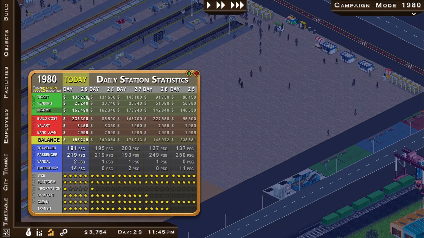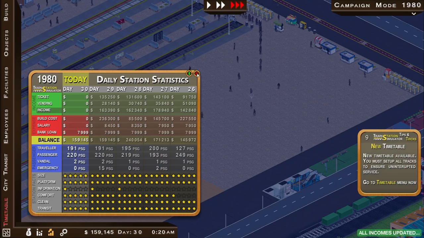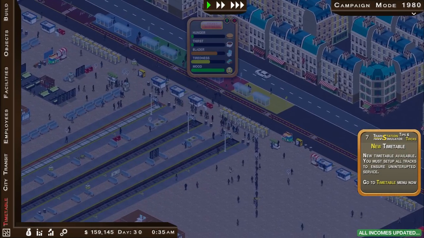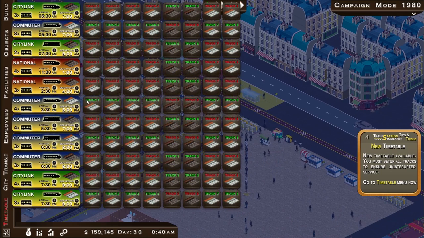What have we got for monies? Lots of lovely money. And there we go, we've been paid some cash monies. Right, timetable. Oh, clicking on a person. Right, let's do the timetables then.